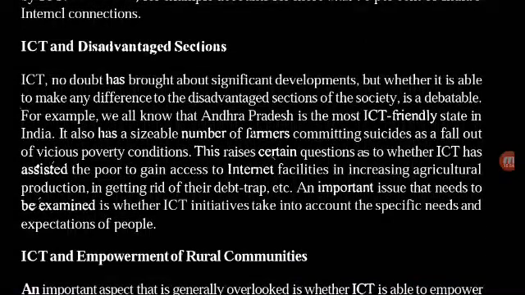ICT and disadvantaged sections. ICT no doubt has brought about significant developments, but whether it is able to make any difference to the disadvantaged sections of society is debatable. For example, we all know that Andhra Pradesh is the most ICT friendly state in India. It also has a sizable number of farmers committing suicides as a fallout of vicious poverty conditions. This raises certain questions as to whether ICT has assisted the poor to gain access to internet facilities, in increasing agricultural production, in getting rid of their debt trap, etc. An important issue that needs to be examined is whether ICT initiatives take into account the specific needs and expectations of the people.